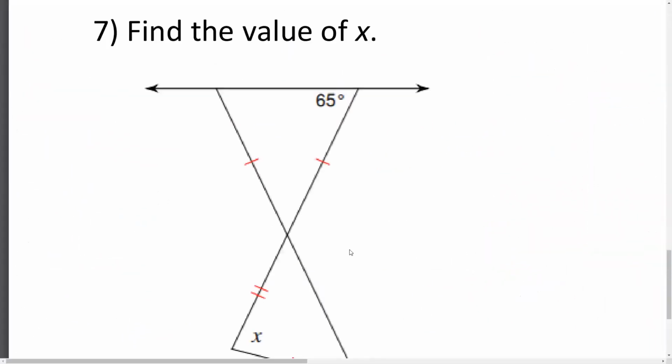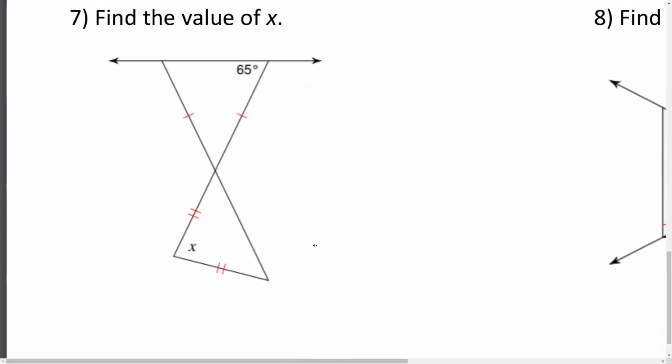What's going on here? Well, I need to find the value of x, okay? So to do that, I've got two triangles now touching each other that are both isosceles in different ways. So this is going to get a little trickier. Now, when I'm doing a problem like this, I don't need to know where I'm going in order to start solving it, right? If I just fill in enough pieces of information, eventually I will find x, okay? Or I can be strategic and start with x and figure out what I need to know to find x.